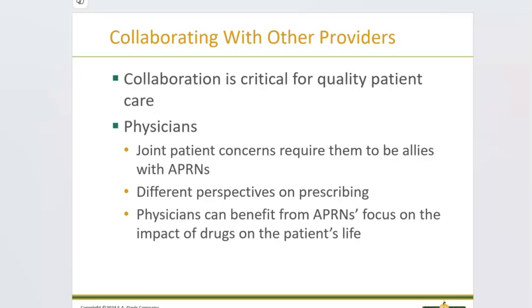At the end of the day, physicians working with nurse practitioners or APRNs, we tend to work very well with each other. We tend to be allies and kind of yin and yang, and can be a very effective pairing. There could be different perspectives on prescribing. Oftentimes, physicians are a great ally to have when you're talking about making decisions. They have a lot more biochemistry, a lot more in-depth training in some areas in their medical school than we do.